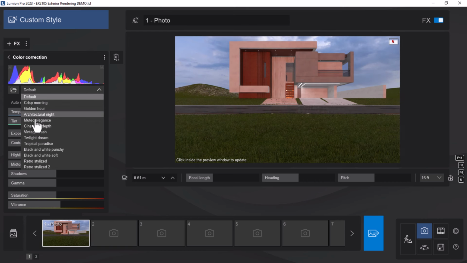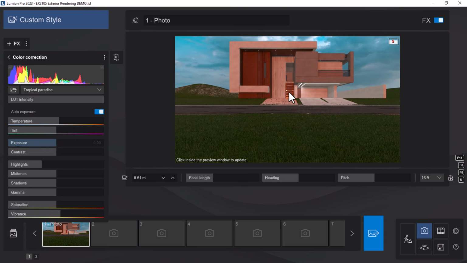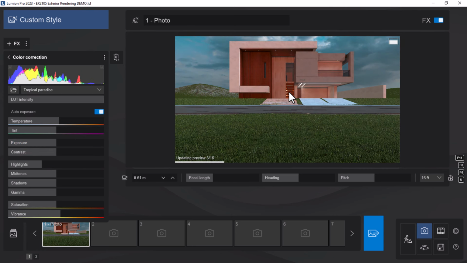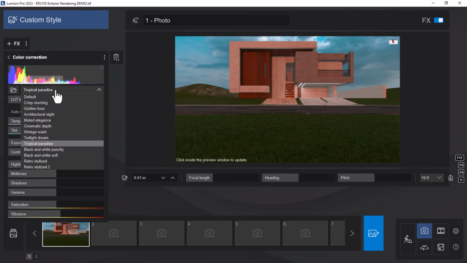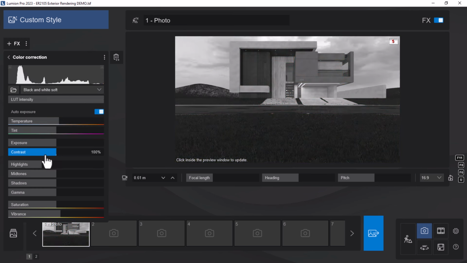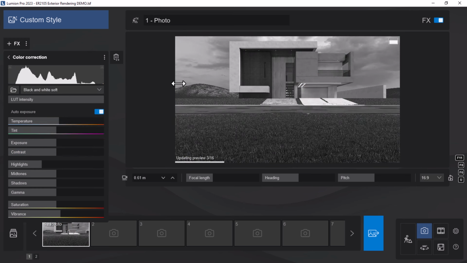I really like this one, but we also have Tropical Paradise, which is another theme, and black and white soft. It would be a nice picture.